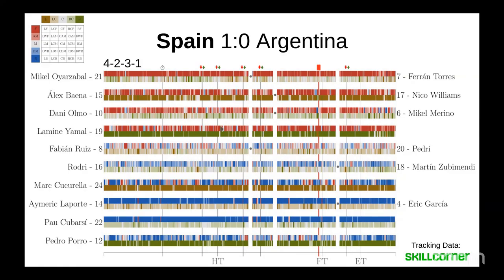You have the halftime break annotated. You have the full time. You have here a red card. This is the moment that Argentina received the red card, and also the extra time. So now maybe you can spend 1 or 2 minutes here, try to see what you can learn from this visualization, which we call the position plot. And I will just check the comments to see if there is any question up to this moment to answer.